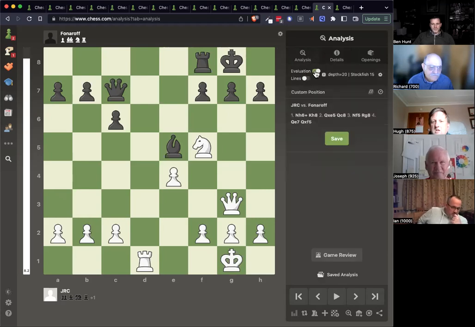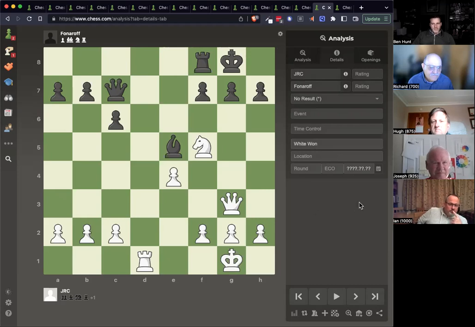I'm going to turn off the evaluation as well because we don't want to. Okay, white to play. So black has just moved, so they're attacking our queen. What's the best move for white? Now, most of us would go, oh no, my queen's under attack, right? And stop thinking at that point. We can't take the bishop because it's defended by the queen.